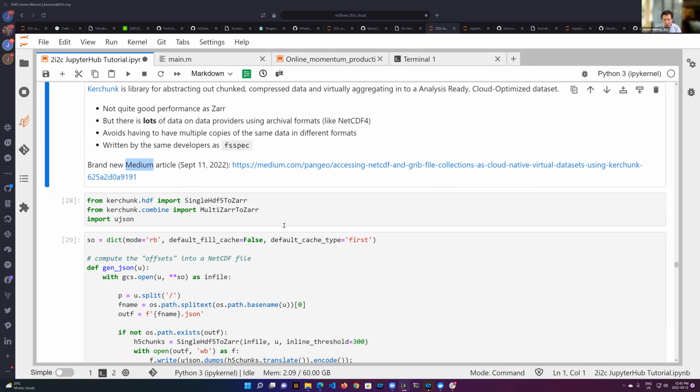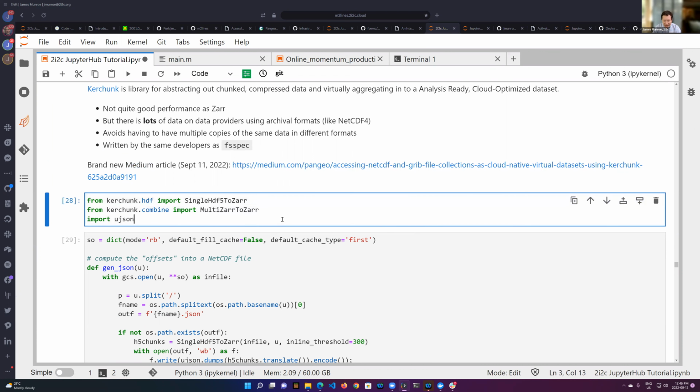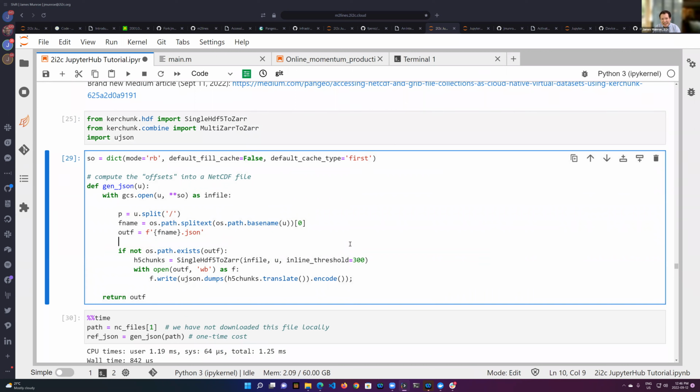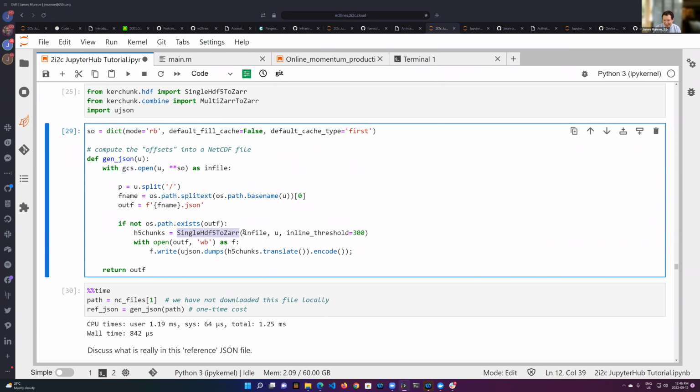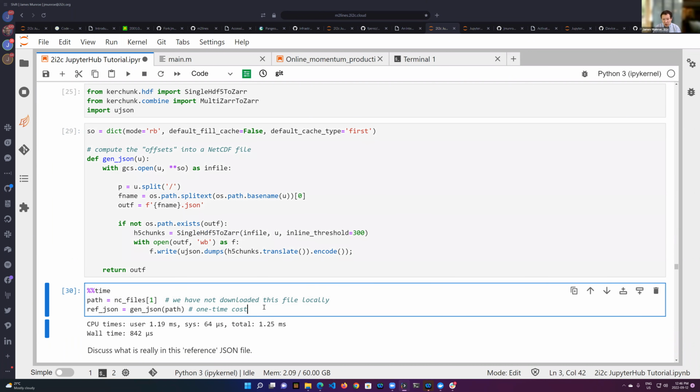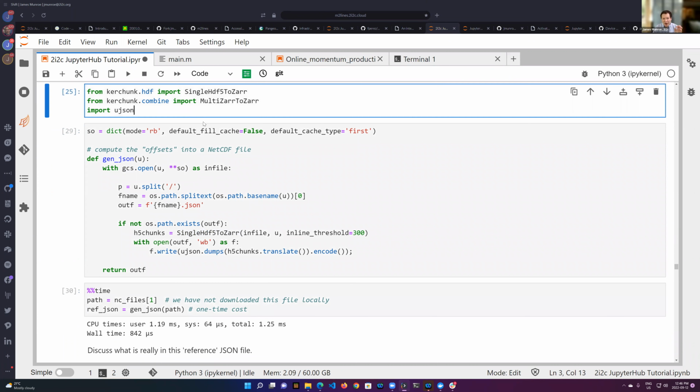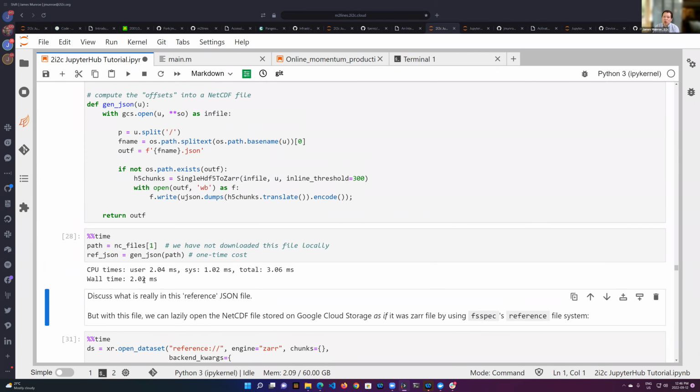So the idea here of Kerchunk is that once and only once, you pre-index all of those netCDF files and you create out of them a bunch of references into them. So what this code does is it generically takes some file which is sitting on cloud storage, GCS open. I'm opening that file, and then I'm going to index that file. That's what Kerchunk does, and it produces for me some output about what it is. So I'm going to run this code. And so it is taking that file and indexing it. It takes more like 2 seconds, not 2 milliseconds. That's only because I had done it earlier, but that's fine.